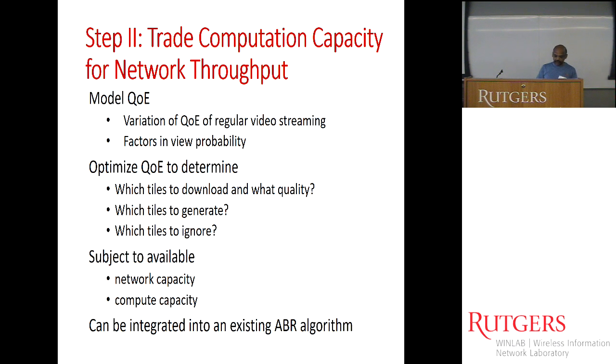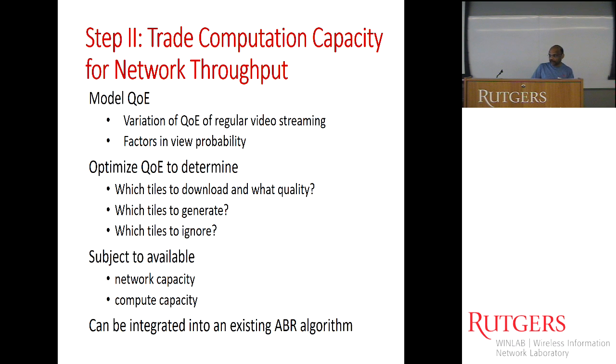Obviously, generation is not free. You pay some price in terms of computational latency. Also, you have to download the model and the low resolution counterpart, but that overhead on the network is very minimal. And sometimes you completely ignore tiles. You don't generate or download them, because you probably are not going to look at them. And obviously, there's a constraint here: you constrain the network capacity. Depending on what you choose to download, it has to fit within the capacity of the network at that time. And also, whatever you choose to generate, you should be able to do that on your GPU.